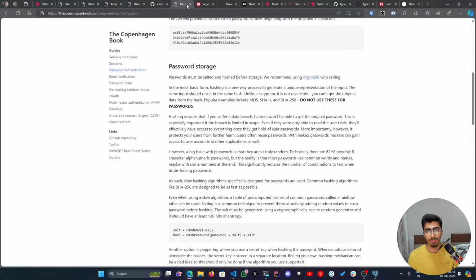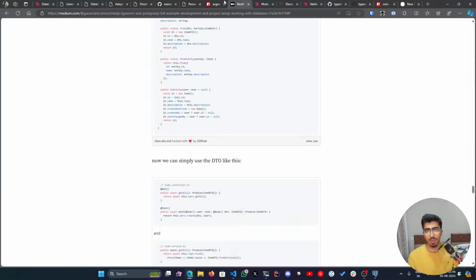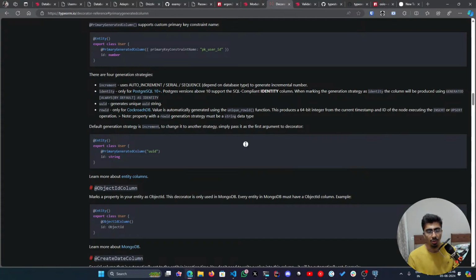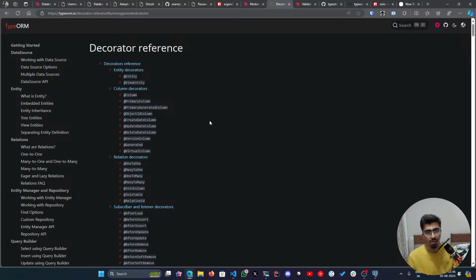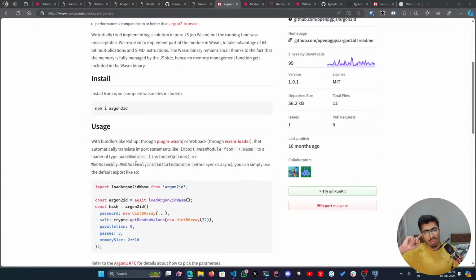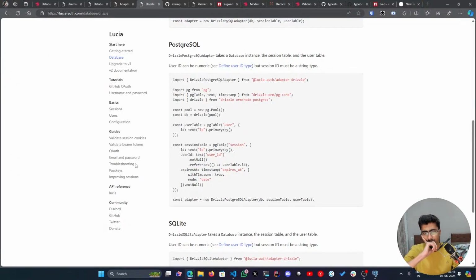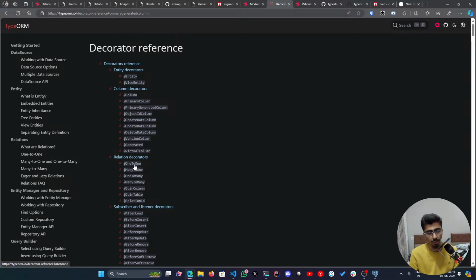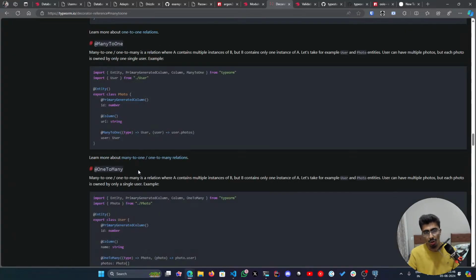TypeORM. Where are you? So how do I link two tables? Object ID, primary column, relation one-to-one. Is it one-to-one or is it one-to-many? I think it's one-to-one because one user can have one session. No, one user can have multiple sessions. So it's probably many-to-one, right?